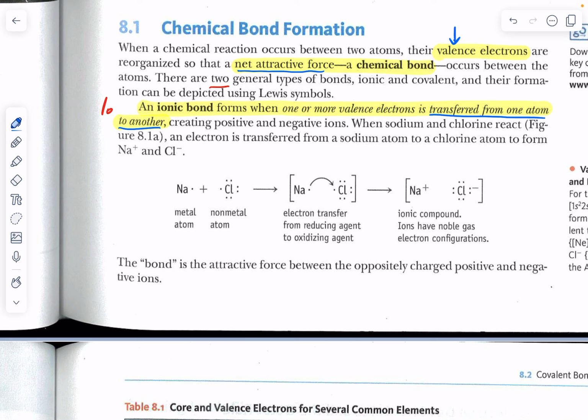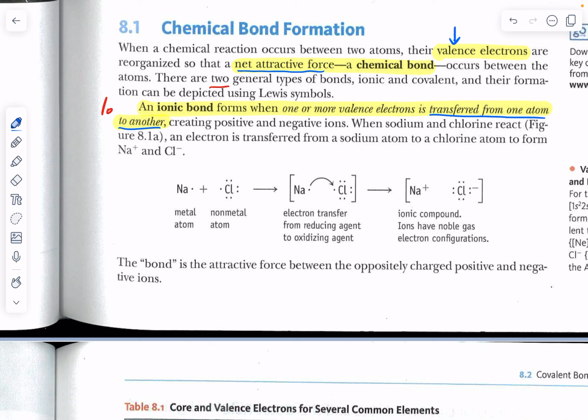Most of the time, it's a transfer that is predominant. It's the most obvious, but it doesn't mean an outright transfer. Well, we can use percentages in a few minutes to describe this. In eighth grade, and even at the beginning of 10th grade chemistry, you're taught that an ionic bond is the transfer of one or more electrons from one atom to another. And we're going to see that that does not mean there isn't a little bit of sharing left behind.